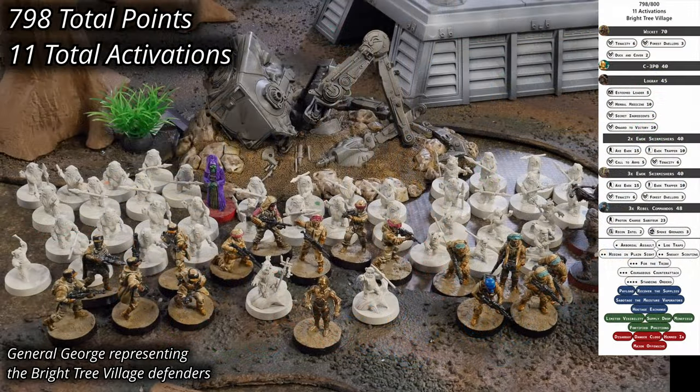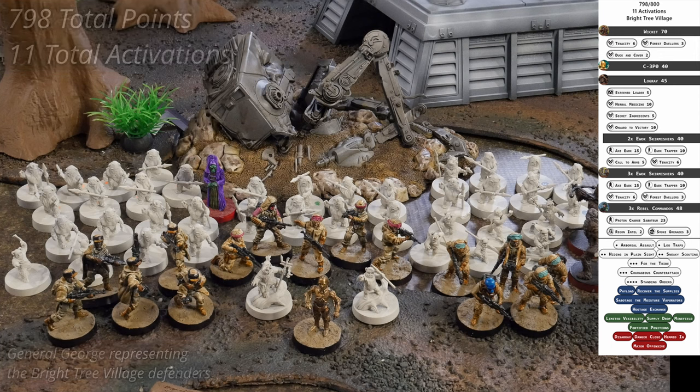The rebels have instead opted for massed walls of fur with Bright Tree Village, being led by the combined efforts of Wicket and Lugray, with support from their golden deity, C-3PO. Although they have three units of rebel commandos to assist, the bulk consists of five units of Ewok skirmishers, unfortunately not ready for the battle with paint, but consistent with their gray uniforms. The forces of Bright Tree have 798 points and 11 activations.